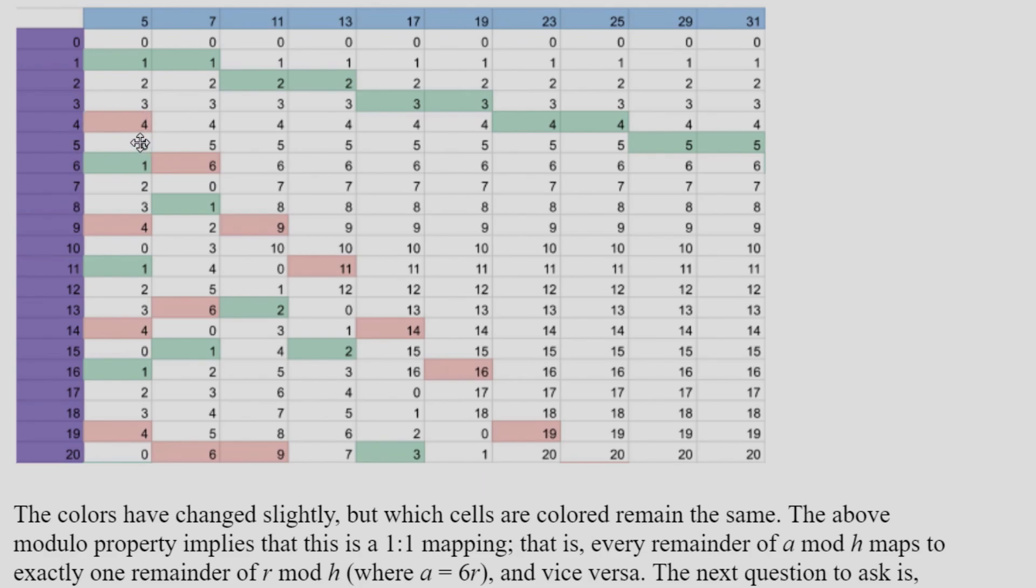Now one of these cells which is colored in I refer to that as an instance of that hexa. So 4 contains an instance of 5, but it does not contain an instance of 7. And an anchor or a referent which has an instance of a given hexa is invalid with respect to that hexa. Otherwise it is valid. And it is invalid in general if it is invalid with respect to at least one hexa.